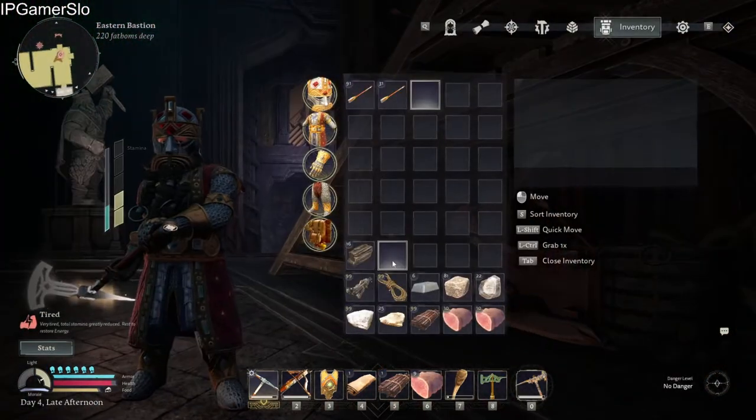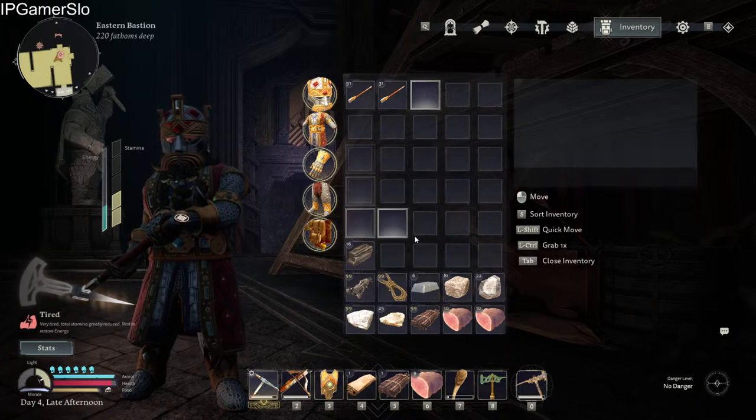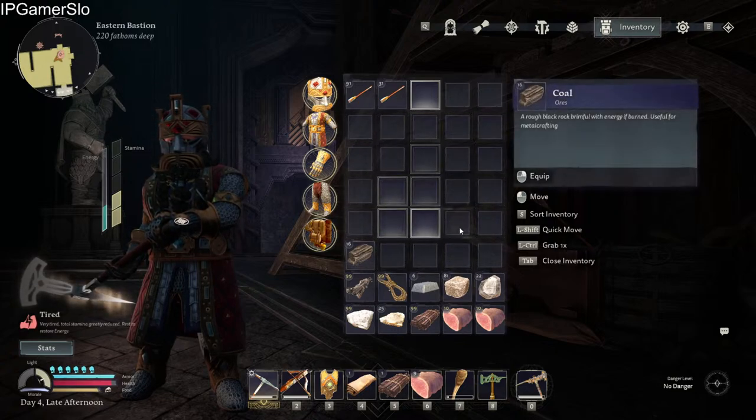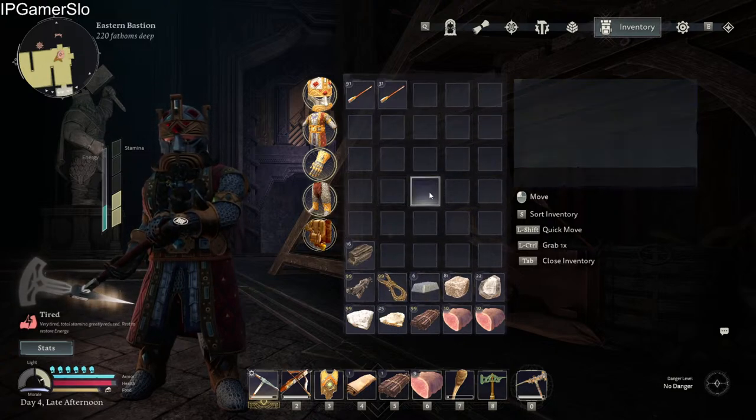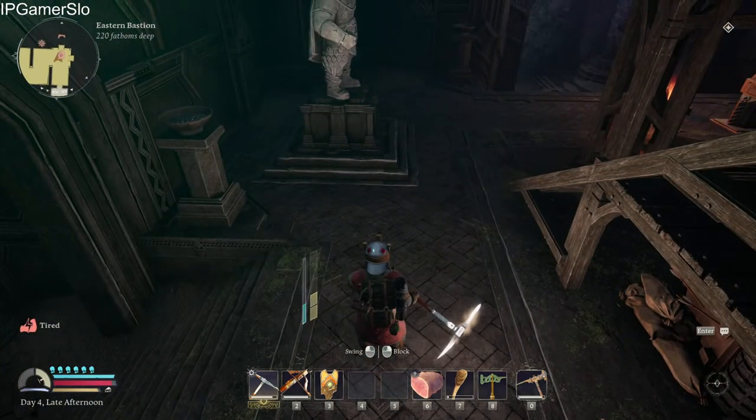Like I said in the previous episode, I will go to my main base and put everything from my inventory into the main chests so I can have clear space for the new journey.